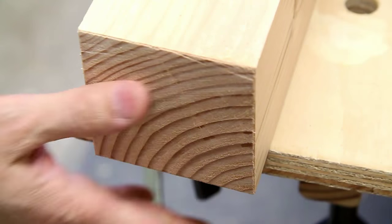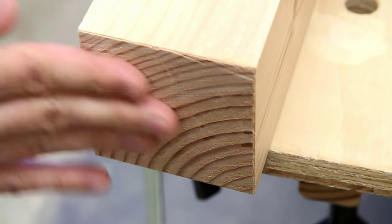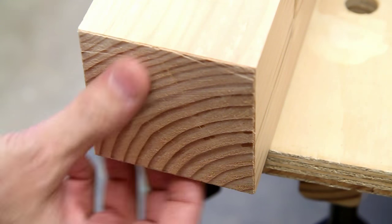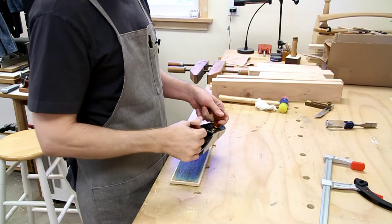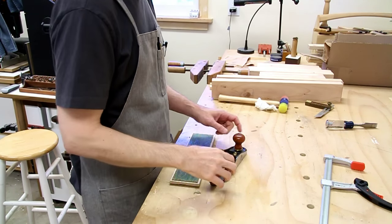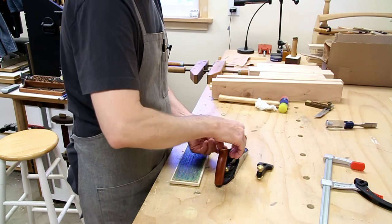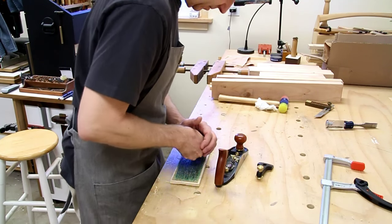There, pretty happy with that. Now I still need to finish it up, and I'm going to use a smoothing plane to take it down to my final gauge lines. I'm going to use this low angle smoothing plane. It's a Veritas, their small smoothing plane. The blade is sharp, but since I'm going to be cutting end grain, I'm just going to hone the edge a little bit just to make it as sharp as possible.